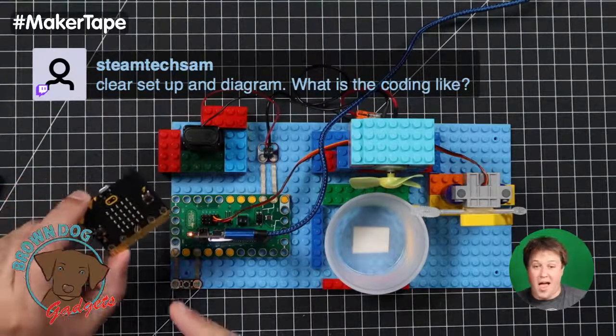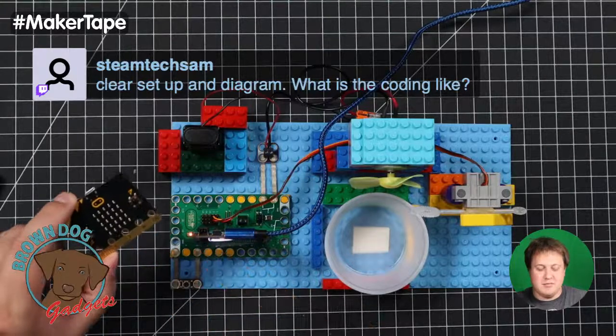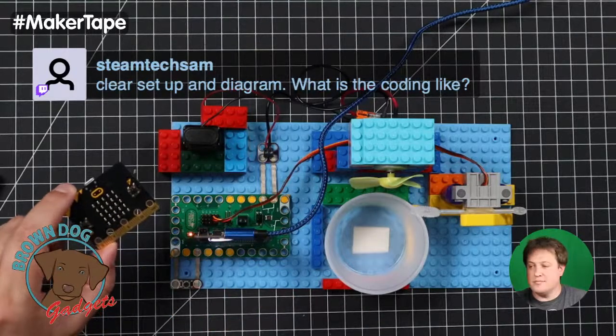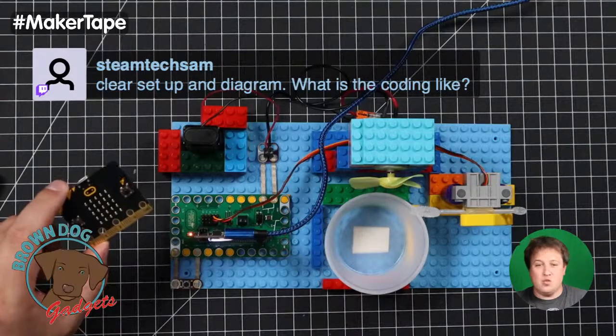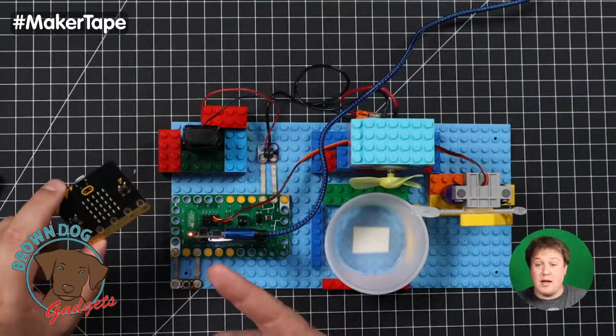or you can edit it or change it. And then for the Clue, you're using CircuitPython, and we have a link to our GitHub repository with that code. You can download that, put it on your Clue, and it's up and running. It's really simple to do. Either way is just fine.